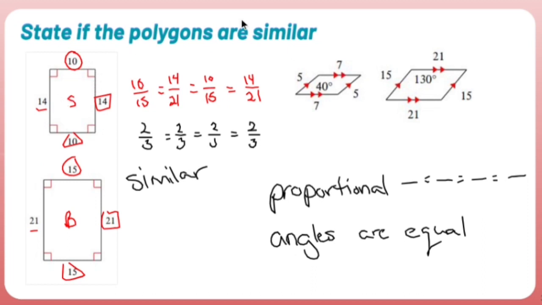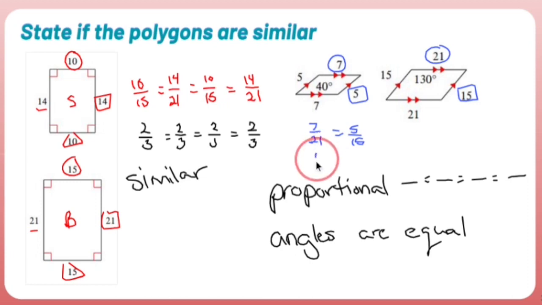Let's start out with the proportional sides first. So let's do small to big again. We'll start at the top and work my way around clockwise. 7 over 21 has to match up with 5 over 15, which has to match up with 7 over 21 again, so I'm not going to rewrite that, which has to match up with 5 over 15, so I'm not going to rewrite that. If you're figuring this out, if you see repeats, just be lazy.